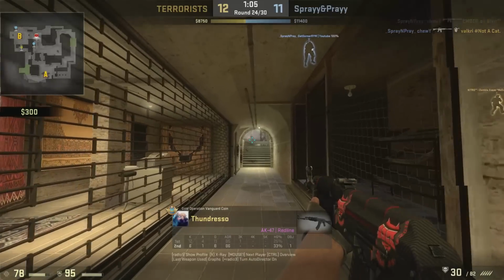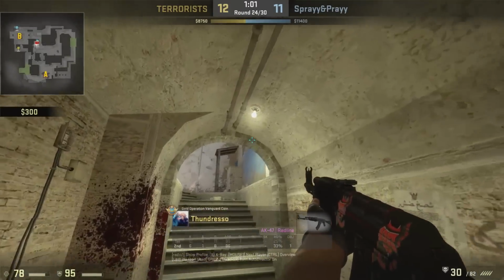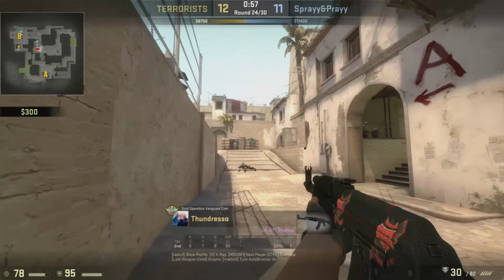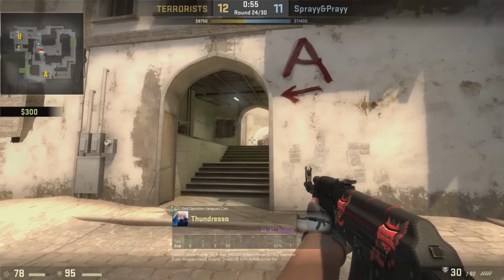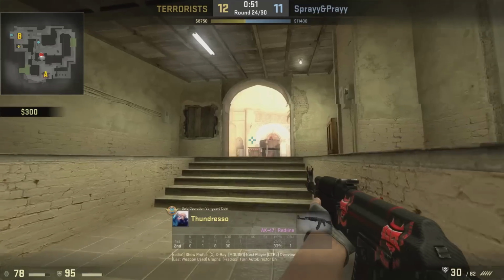T-side Mirage. Now, a lot of teams really do not like T-side Mirage because of how much teamwork it takes. It's a difficult map to play, and T-side is more difficult, especially at the lower levels, than CT side. I mean, we even have the 2-minute bomb timer to help out T-side because we know these lower level games go a little bit slower.